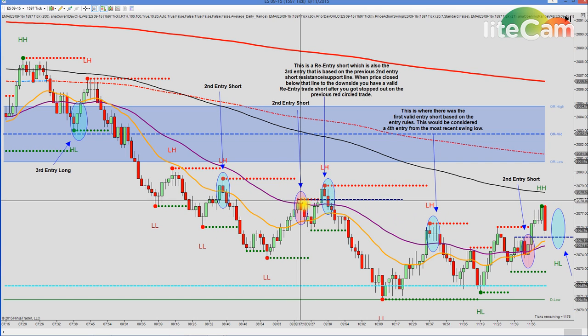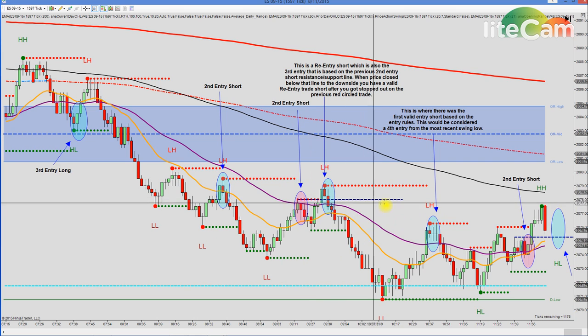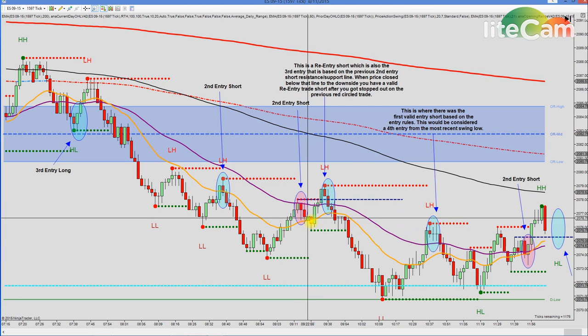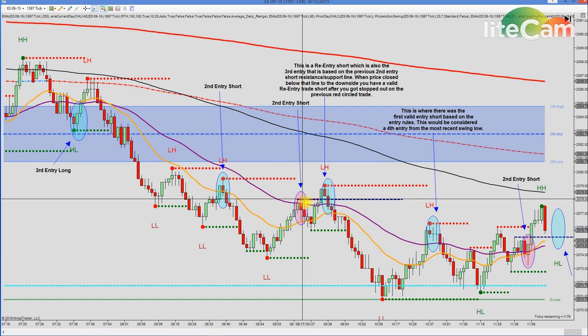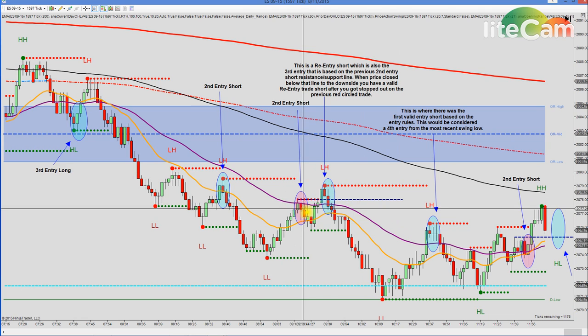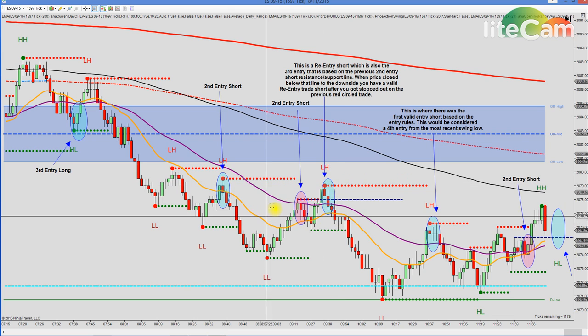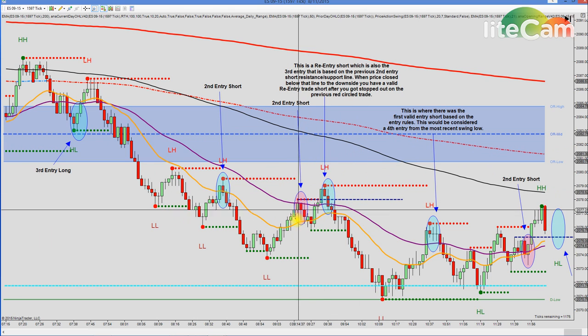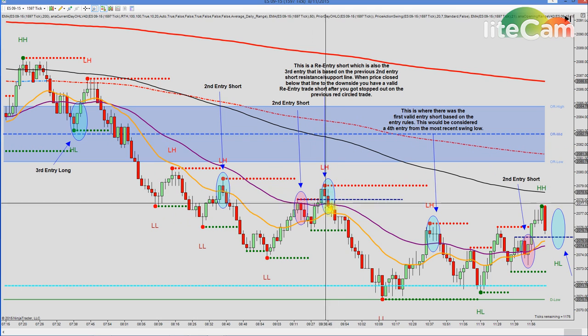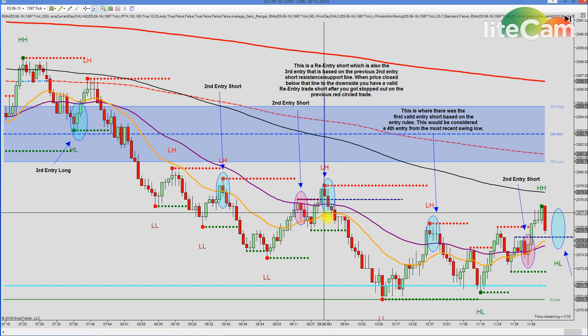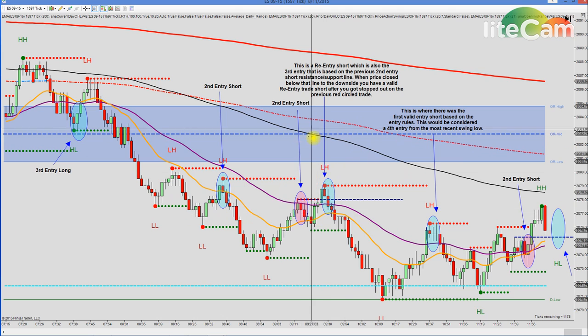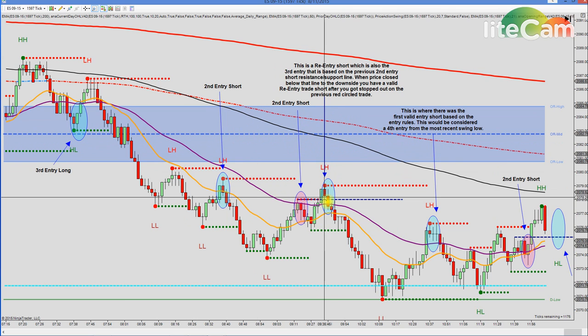So it's a losing trade. But whenever I have a losing trade, I like to draw this resistance line where the high was on my second entry short. I like to place my stop at that level or above it. And when it gets stopped out, and price comes back down instead of continuing back up to the upside, I want to get back in. The reason is because the technicals for getting in this trade to begin with, the second entry, are still valid here where this blue circle is. The EMAs are bearish, with the 21 below the 50, and price is clearly below the 5-minute opening range.